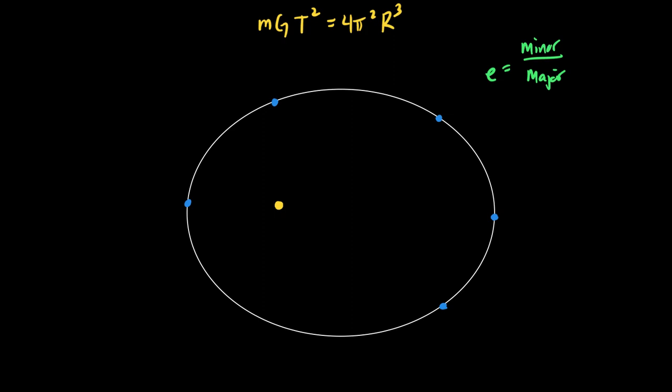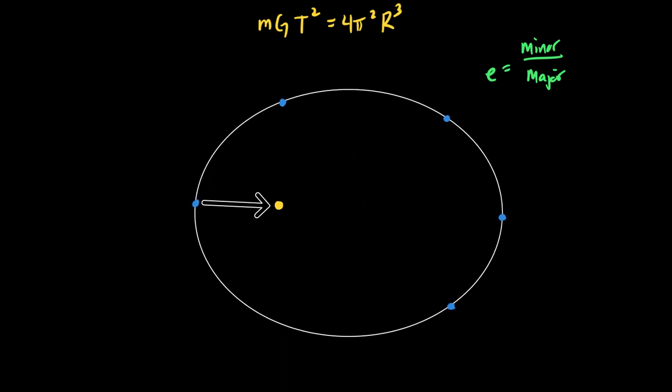R is changing. So when we are at closest approach, perigee, we have the strongest amount of force. And when we are farthest away, apogee, we have the smallest amount of force. It's at those 2 points that the force is perpendicular to the tangential velocity, because remember, all velocities on a curve are tangent to the curve. So when we are furthest away, our velocity is tangent, and when we are closest, our velocity is tangent, but only at those 2 points is there a right angle between the force and the velocity.